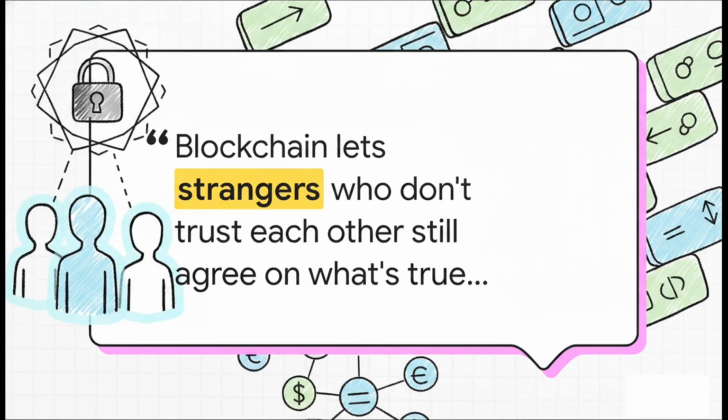Moving right along to section 2, solving the trust problem and why this actually matters. Historically, if you wanted to send money or even just verify an identity, you inherently needed a middleman, a bank, a credit card company, or a government to basically vouch for the truth. Blockchain completely replaces that middleman with math. It literally allows complete strangers across the globe to securely agree on what's true and transfer value without ever needing a central referee to oversee the transaction. It's a real game changer.